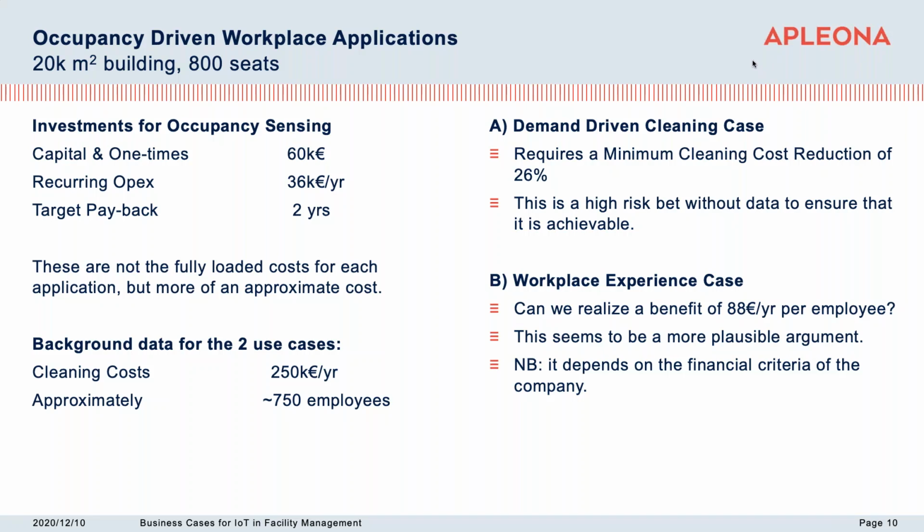We think that when you load in all of the cost of the software that would leverage this for the 2 applications that we've listed, you'd probably spend around 36,000 a year to maintain that network and then deliver the software applications. We're going to use a 2-year payback on this because we're going to be really conservative and say, look, it's a technology investment. We're going to assume the CFO wants a 3-year life to that, so let's get our money back in 2 years.